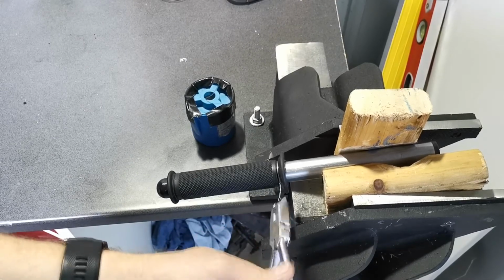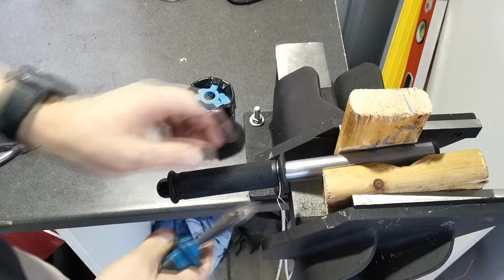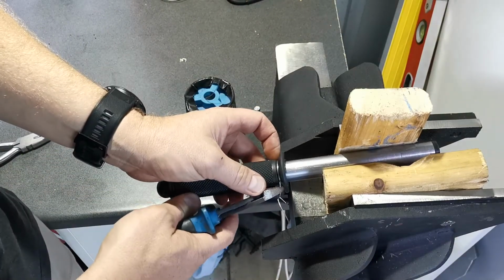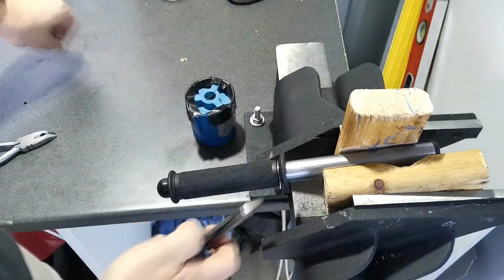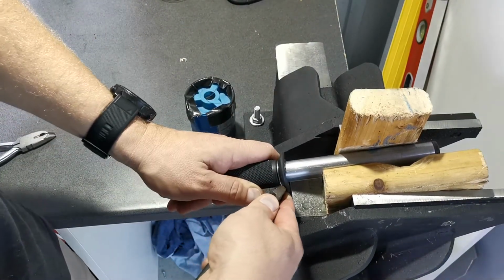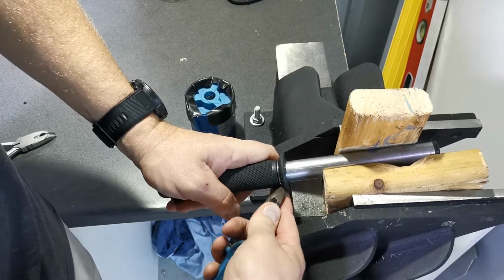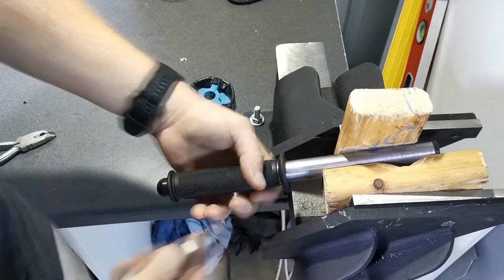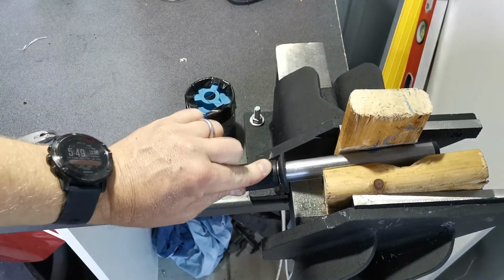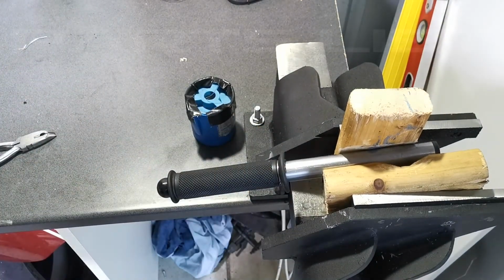Now what you want to remember is when you're snipping this off, I'll get a spare set of snips for that, is just to make sure you can tuck the sharp end away because it can bind into your hands and that is a bit painful. Also for scrutineers, when they're grabbing onto your bars, there's potential they might get poked and start to bleed and they don't like that. So there's my lock wire on the brand new bar end and that's ready to go into my spare parts list.